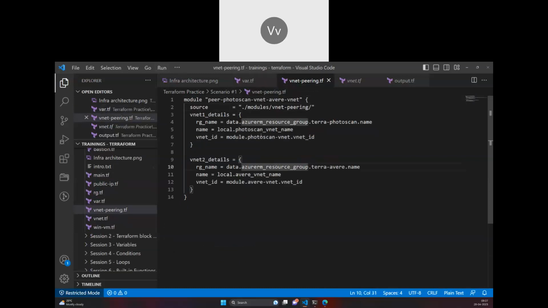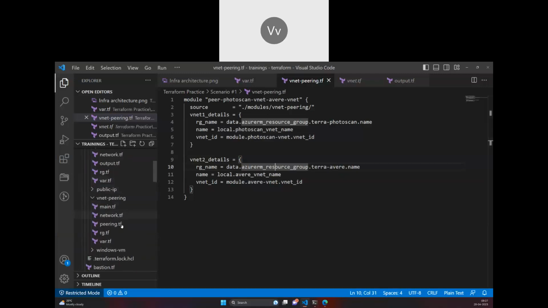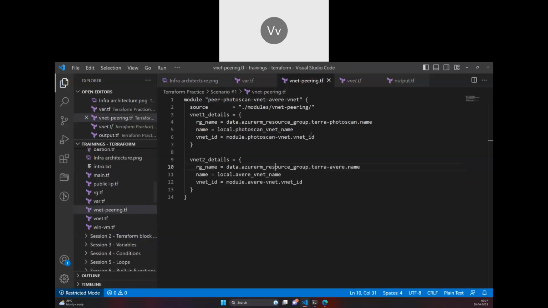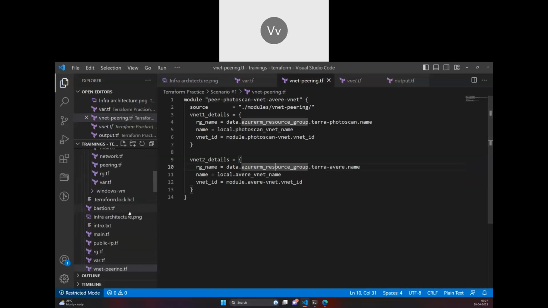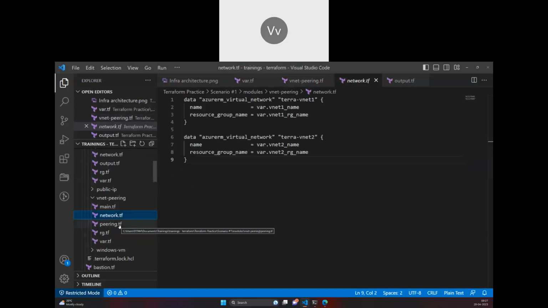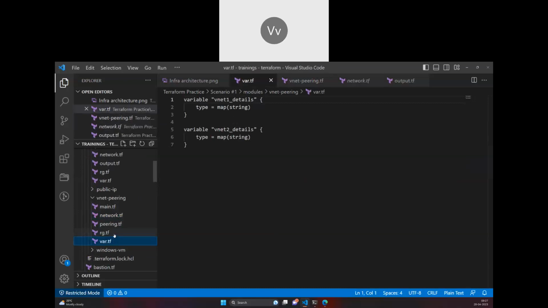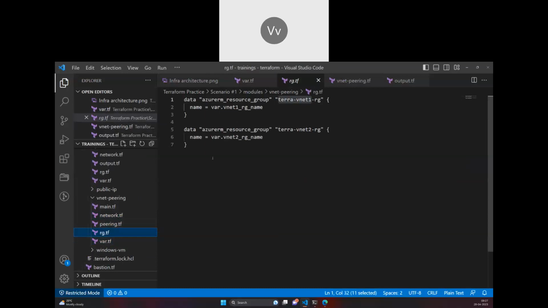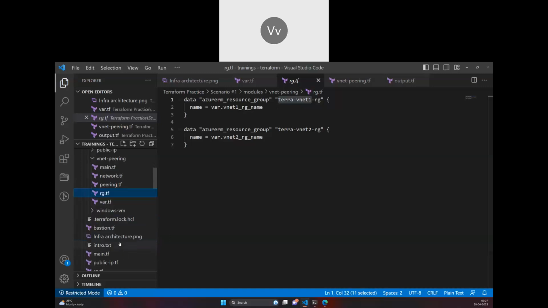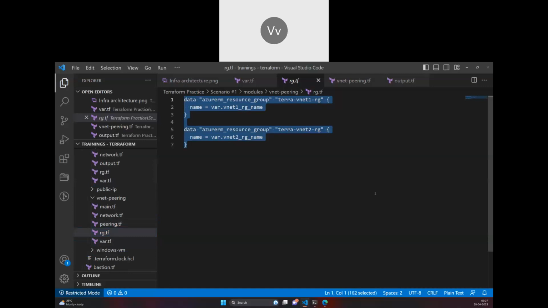This is having vnet peering. Why am I doing this? Because I'm getting error here. This one, this data errors are coming from vnet peering module itself. So I'm just doing that one. So I'm removing the data sources and referencing that one. So here I could that vnet peering, but when I go here, what var.tf has been resolved, rg name has been resolved, so I don't need this.